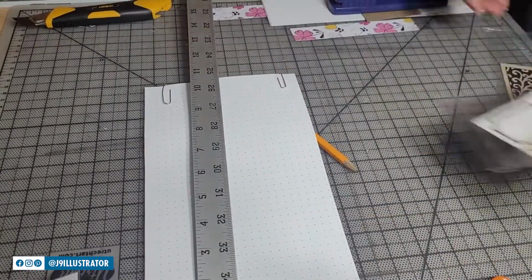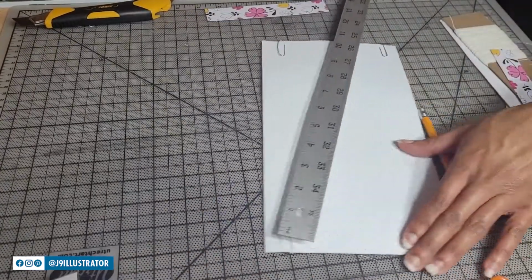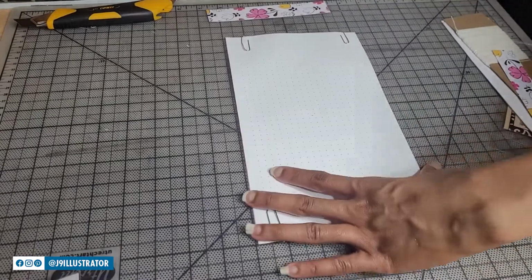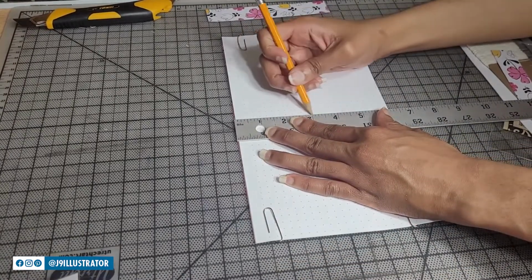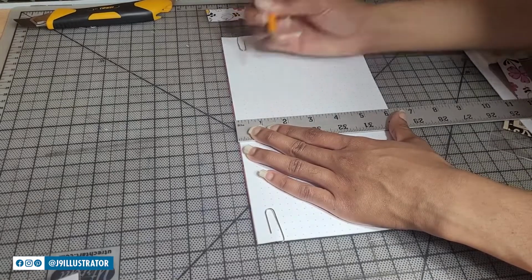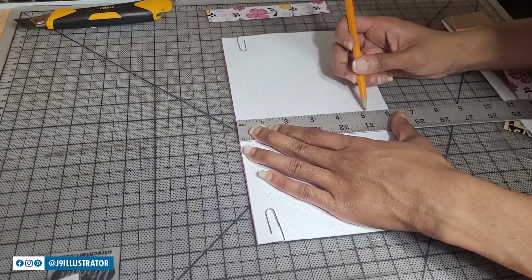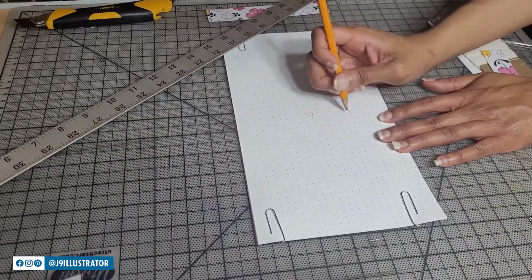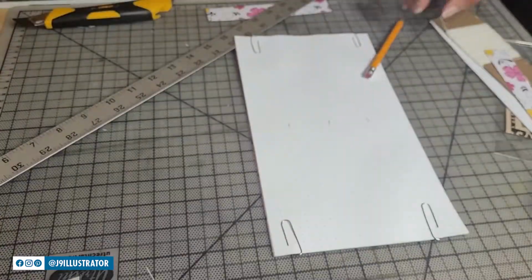Grab your ruler again to measure half of the paper in width, 6 inches. Mark it and then draw a light line down the middle. Then mark 3 lines for the top, middle, and bottom, 1.5 inches apart, the middle line should be at 3 inches. Make the mark as visible as needed, but light enough that you can erase it later.